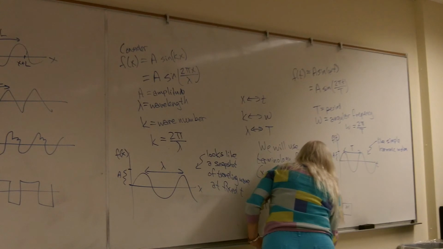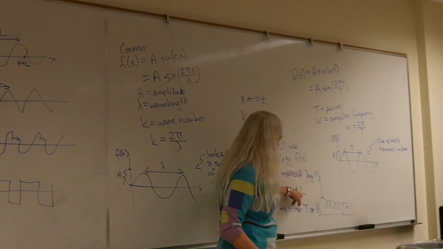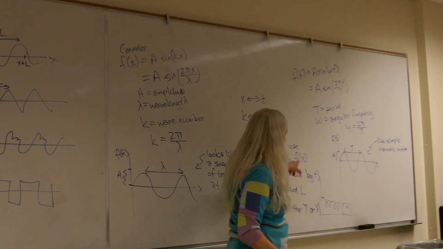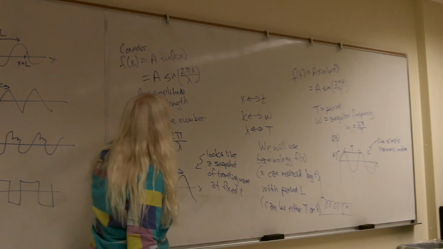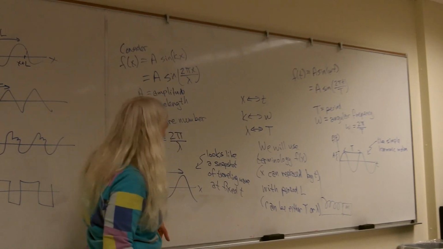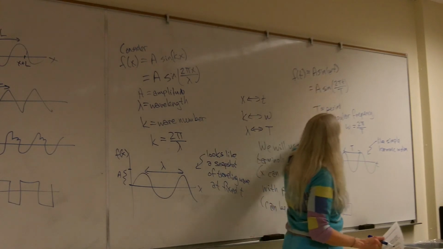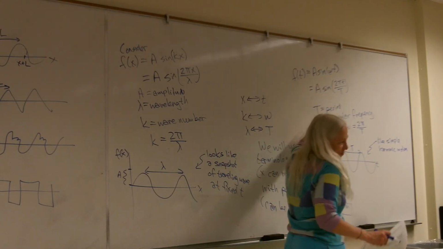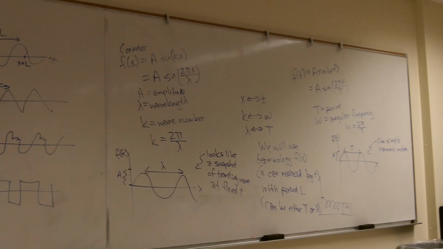Right? So the thing that we're going to call our generic function f of x, we're going to say it has a period L. But in the terminology we've used here, what that period really then means, of course, is the wavelength. But we could also be thinking of a function of time, in which case our period is the period of time that it takes for our function to repeat itself. Okay? So again, these are analogous.